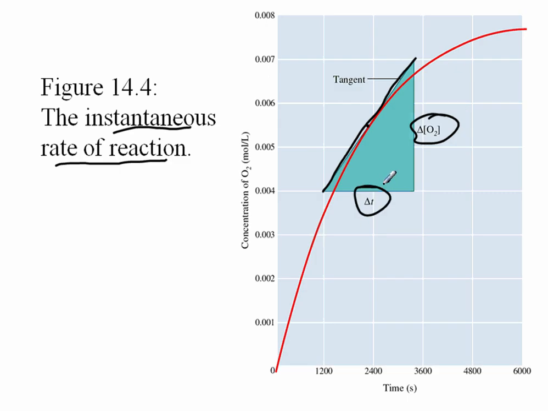So the key difference in an instantaneous rate of reaction is you just have a line that's tangent to a single point. It gives you like a snapshot, like you guys have Instagram, right? This is like an Instagram for rate. It's a 1 second little picture of what the rate of reaction is.